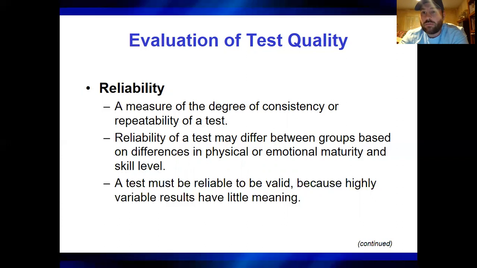Meaning that if it's not reliable, if I tested somebody today, or you test me today, I'll just use this exercise as an example. If you test me on the bench press, and today it's 200 pounds is what we get, and then tomorrow we get 250 pounds. Well, did I gain 50 pounds of strength overnight? No. Odds are something happened to where the reliability of the test was off, right? Because if I come back in 2 days and I only get 175, well, what is it? Is the real number 200? Is it 250? Is it 175?